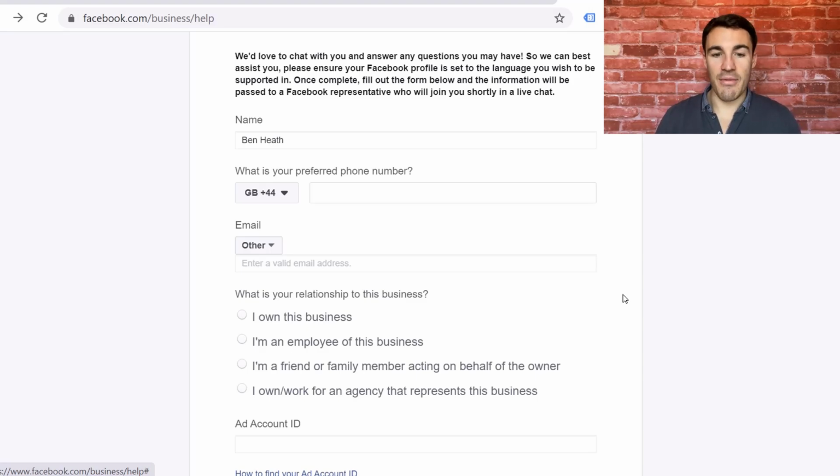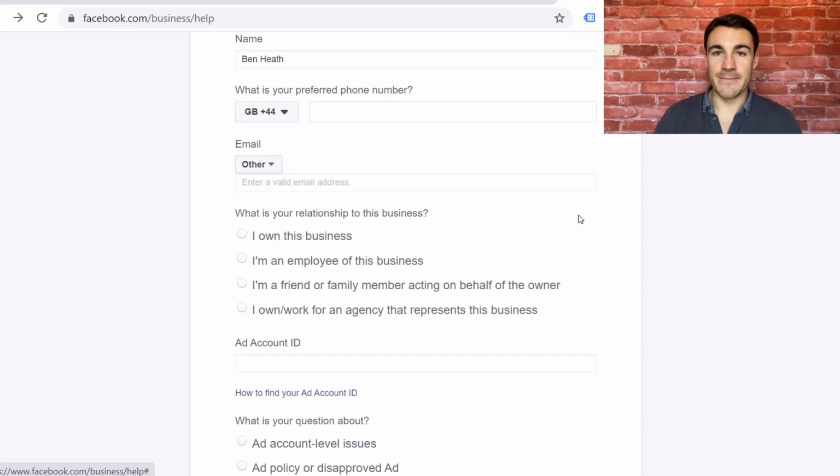A few other things I want to mention around that. When you start chatting to these people, this Facebook support team, like a lot of things in life, there are good support staff and there are bad support staff. If someone doesn't seem like they're really able to help you, and not in terms of them saying, look, this just isn't going to work, you aren't going to get your ad account back because it was disabled because of this reason, in which case you just kind of have to accept that, move on, probably create a new ad account. If someone says, oh, I'm going to have to get back to you on that, or I'm not sure about that, we'll be in touch, we'll review it, just go, okay, fine, that's all that person can do.